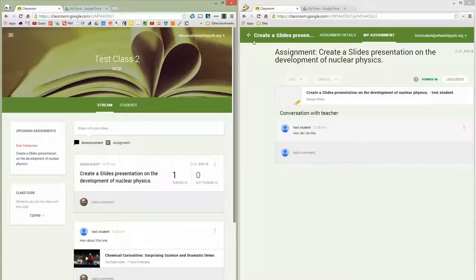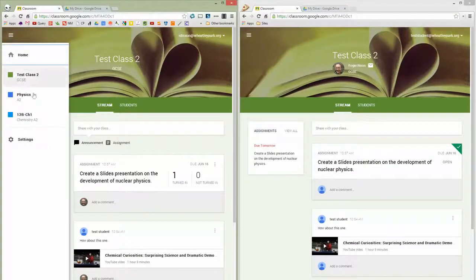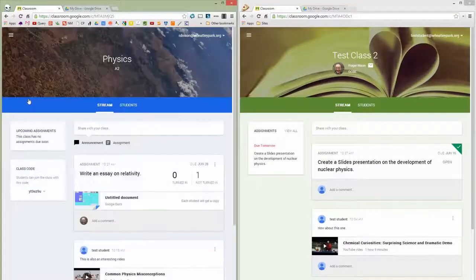But if I go to a different class, so as the teacher I'll go to this one that I've called physics. Test student is also in this class, and this time I put in a document which I created a copy for each student, so they've got their own individualized copy.